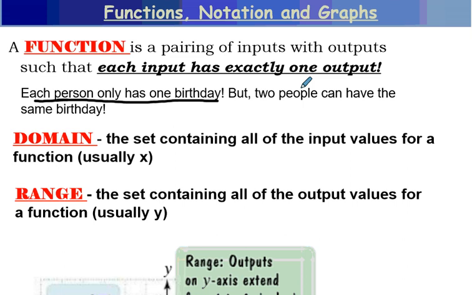That happened when I would ask you to go to the corners. Two different people might have been in the same corner. Maybe they both drove to school that day. That can happen, but what cannot happen is one of you cannot try to go to two different corners. One of you cannot have two different inputs.